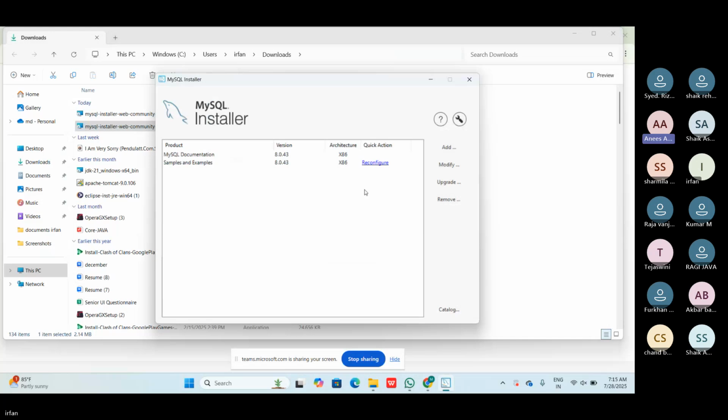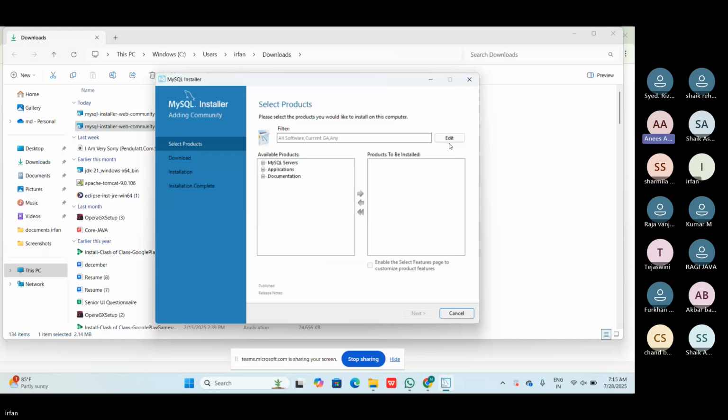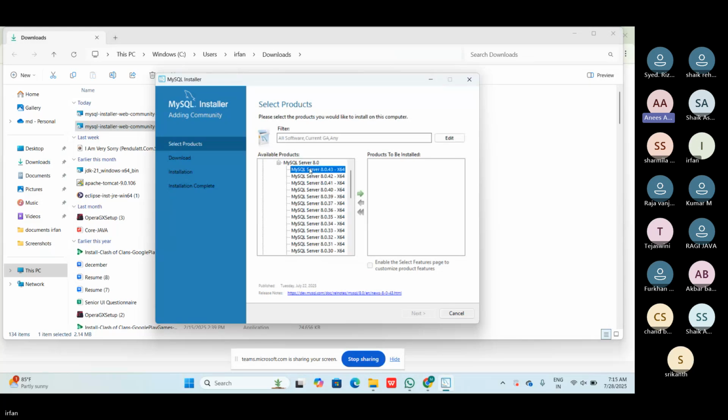Okay, MySQL documentation. Can you click Add on the right side? Add. Yeah. Now select a MySQL server. Expand it. Again, expand MySQL server. Again, select the top one and click add. The green button is there, right? The arrow key. Click it.